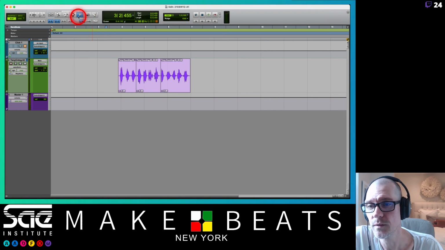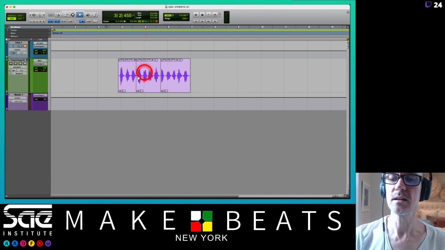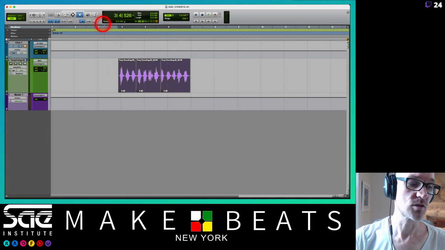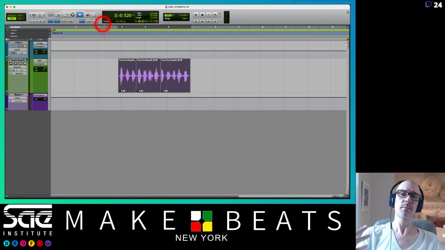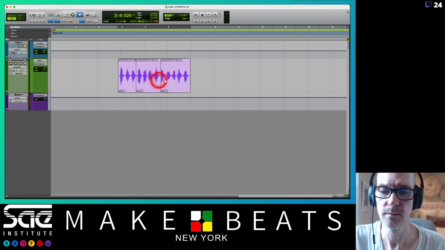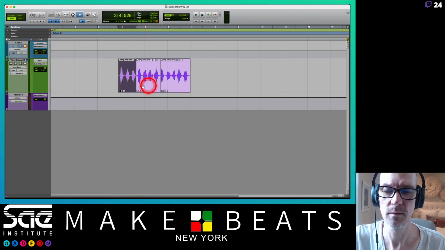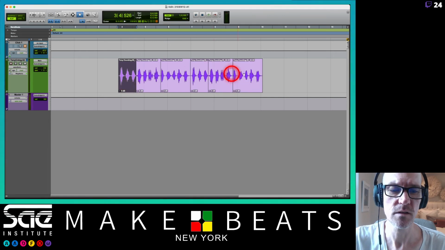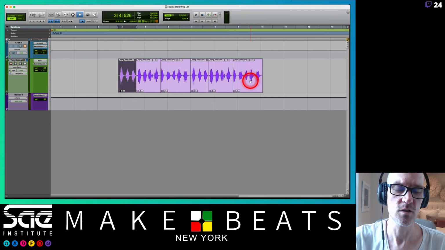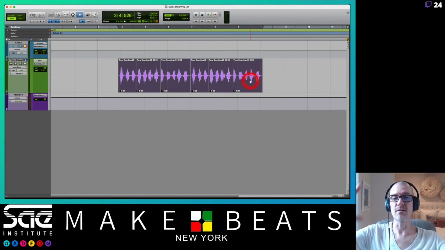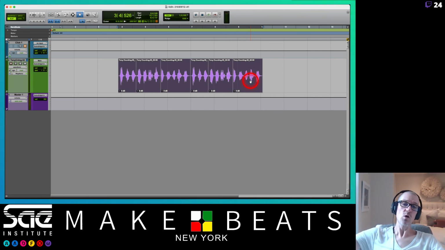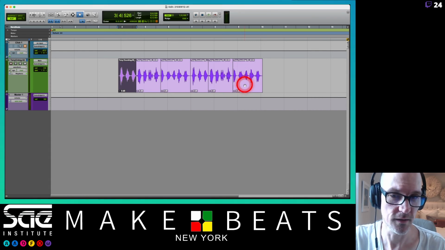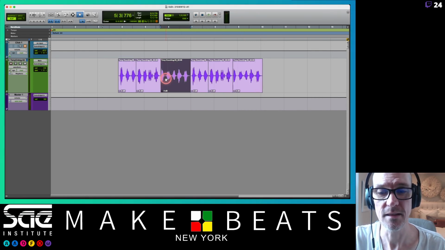With Pro Tools, it doesn't allow you to select individual clips without using that object tool. Like other programs, if you hold down shift, here, let me go ahead and duplicate this. If you hold down shift and you select the first and the last clips, it'll select everything in the middle. With other programs, if you hold down command and you click the last one, it'll just highlight the first and the last ones.